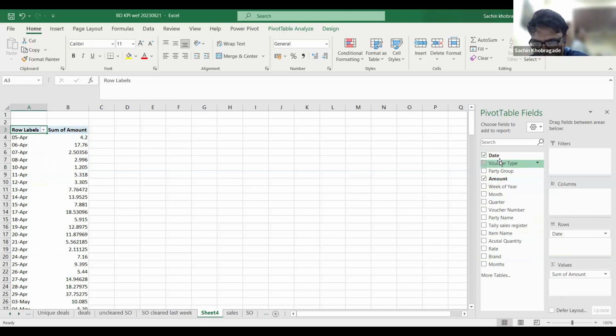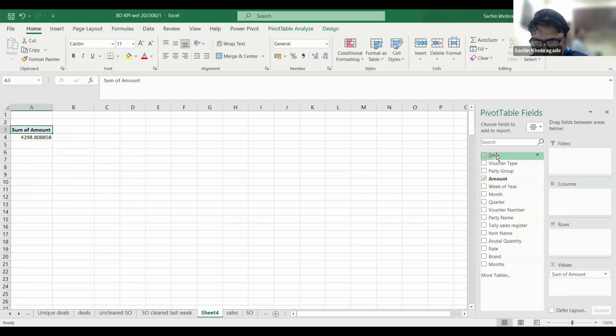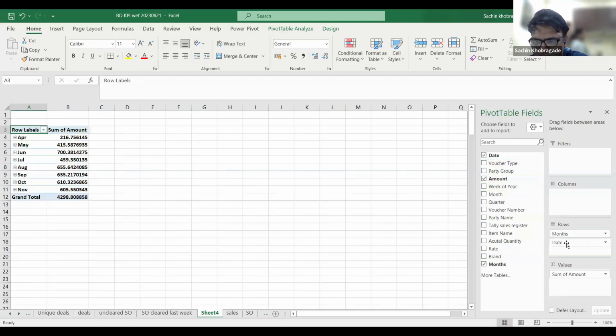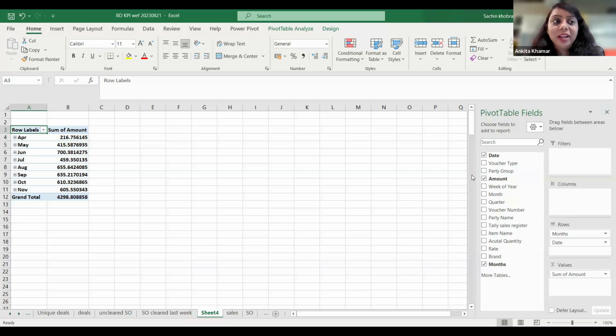Okay, see, now I have put amount in the value. Now, as soon as I drag date to row, automatically month is created. I want quarter also created in it. Understood? If you want grouping, that can be done here. But if you want quarter to appear, then you have to change in your main data.